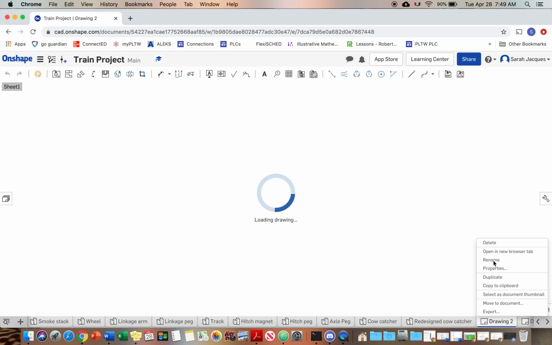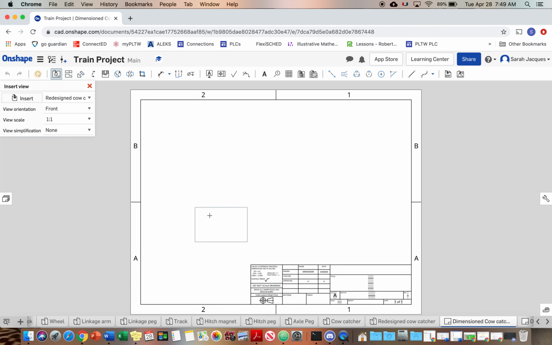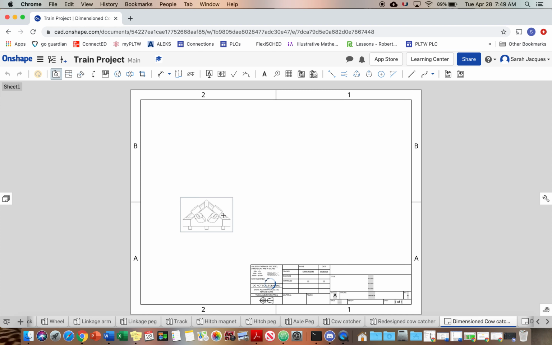I'm going to rename this cow catcher. And go to your redesigned cow catcher, and put that in there.